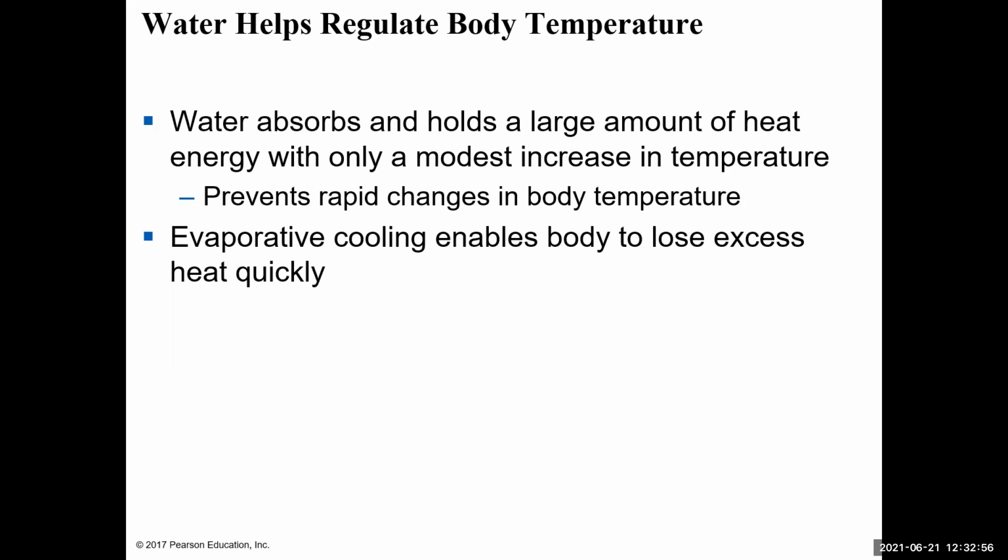But what that also means is that if we have water on the surface of our body, that water can take up a lot of heat, and then it will break the bonds within those water molecules, and then that water molecule will be released into the atmosphere as it evaporates. The energy from our body, the heat from our body, will have been lost to break the bonds between those water molecules, and so we can lose that heat as evaporative cooling. And so we can lose that excess heat relatively quickly.